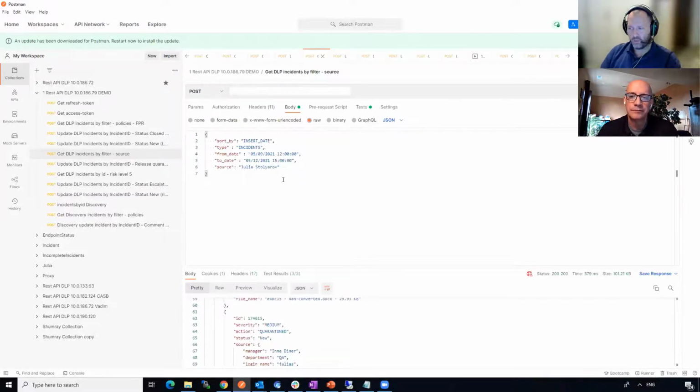But once you have the policy management API, you will be able to fine-tune the policy configuration that is deployed everywhere, on-prem, endpoint, and cloud services, using automation.